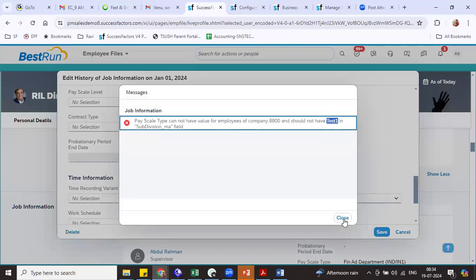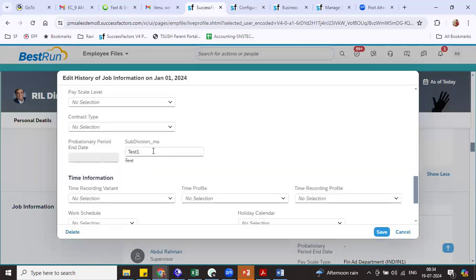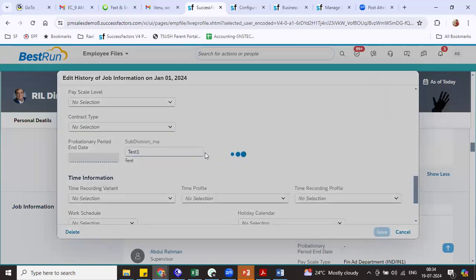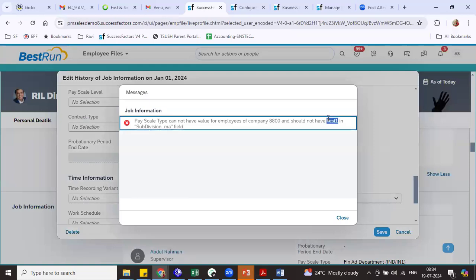What is the value that we put in this field? Test one. Whatever field value we have, if you want that value to be displayed in the message, you can write it in brackets. Put them in brackets and add the parameter. If it is a string field, add it as a string. If it is a decimal field, add it as a decimal. If it is a number field, add it as a number field. Okay? Clear?